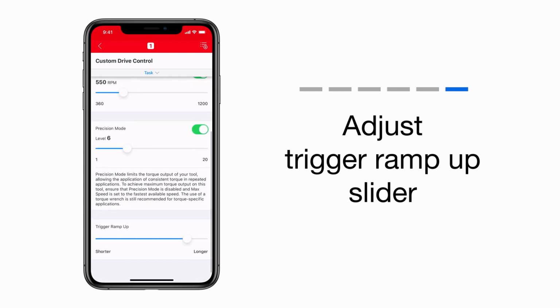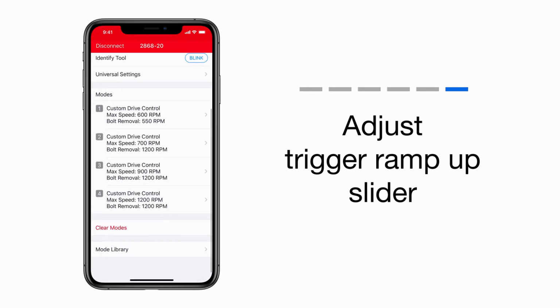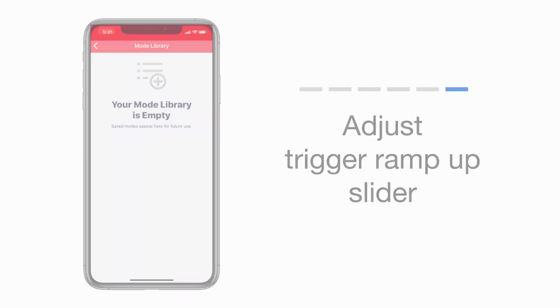Finally, you'll use Trigger Ramp Up to customize the amount of time it takes for your D-handle to reach its maximum RPM for longer or shorter ramp-up times. Once you've dialed in your preferred settings, make sure to save them to the physical mode on the tool. To learn more about saving modes to the cloud, check out our Mode Library support article.